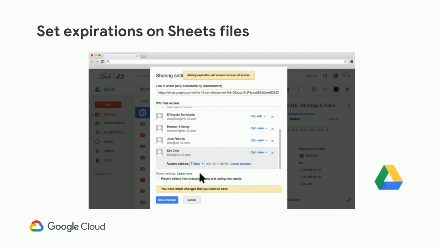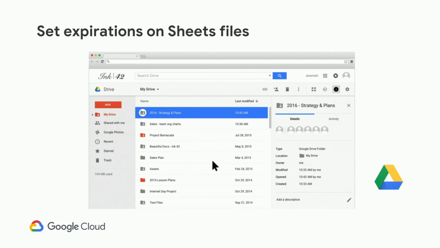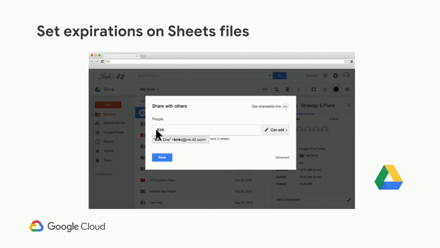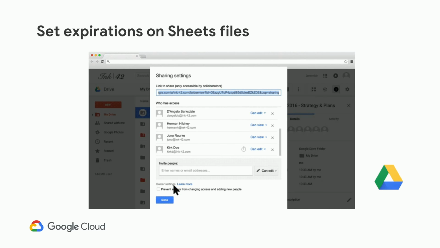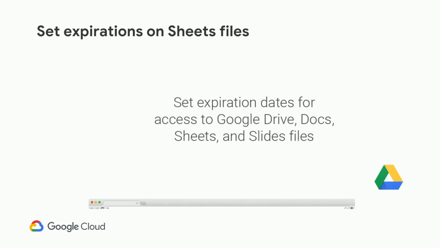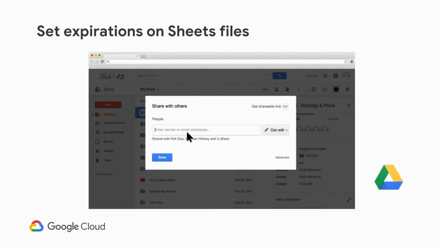You can also set expirations on Sheets files. So let's say you have someone you want to share with who only needs limited access for a limited amount of time. You can find that file, go to share, and put in the person's email address. If you go to the advanced version of the dialog and share with them, there's a little clock. You click on that clock, and you can choose that you only want to share with them for 7 days. You hit save. That's now set so that for 7 days they'll have access, but at the end of the 7th day, they'll automatically lose access to that file. Again, that prevents them from having access to more sensitive files for longer than you intended.